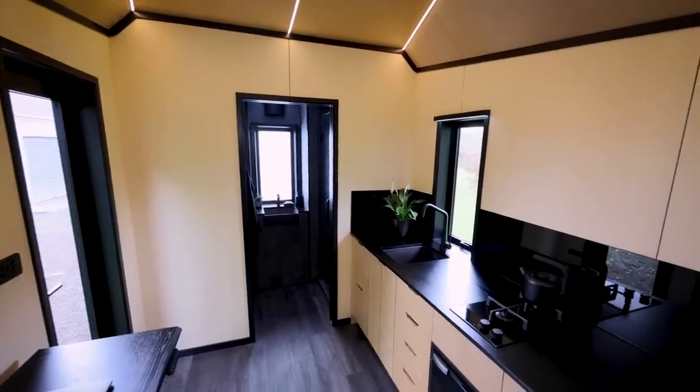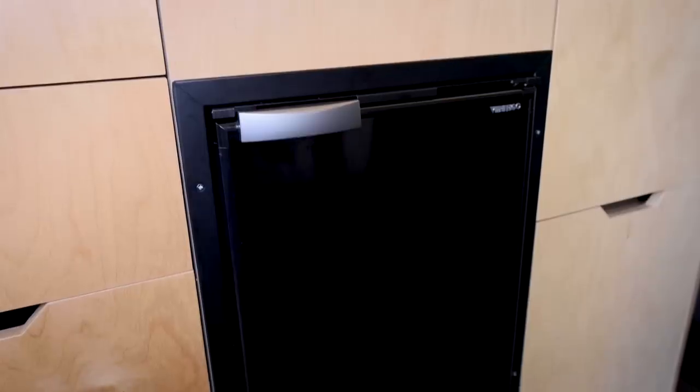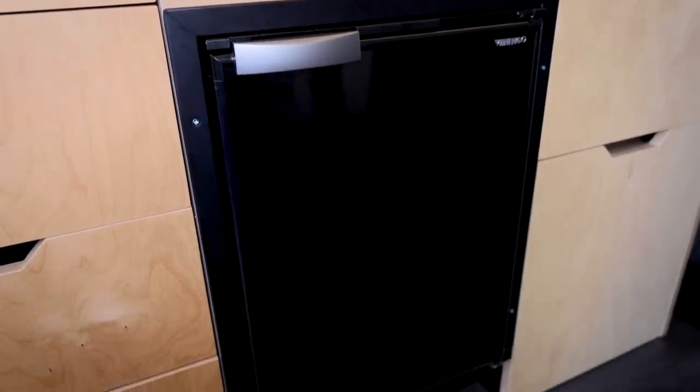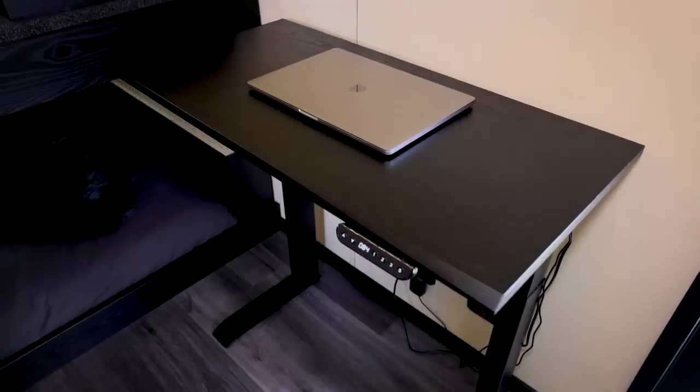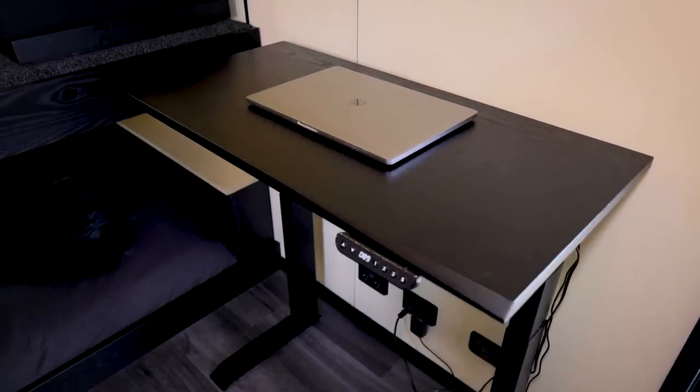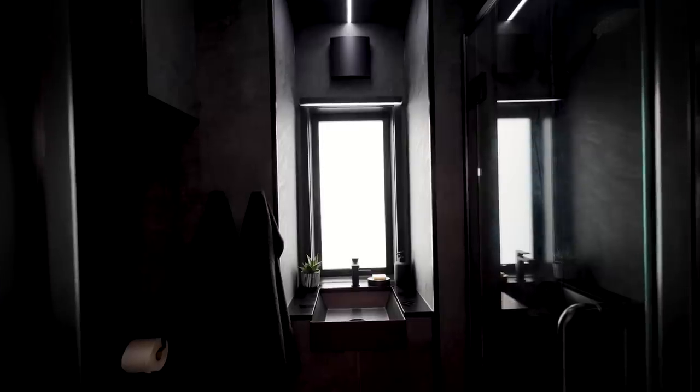We have a five kilowatt battery in this house and that gives us about four days of power with no additional input on a full charge. Part of the reason that works so well is because I took a lot of care in selecting our appliances — things like our refrigerator and efficient lighting. Efficiency in a solar system starts with making really good choices with your appliances, so you can maximize efficiency by making smart purchasing decisions about the things you're powering.